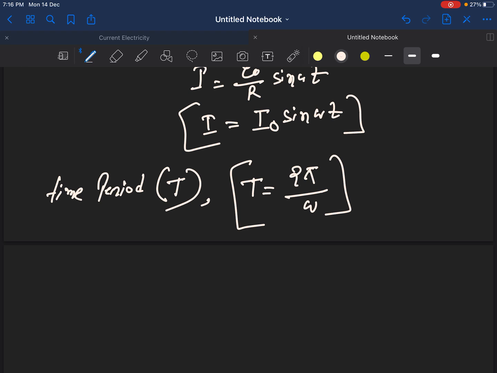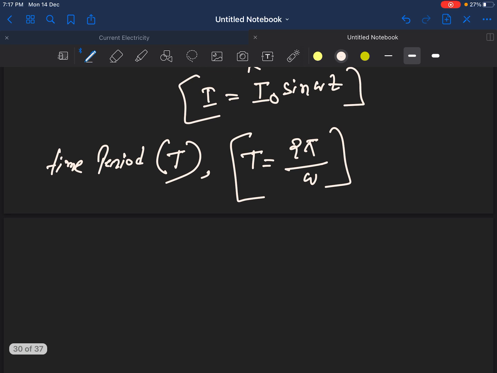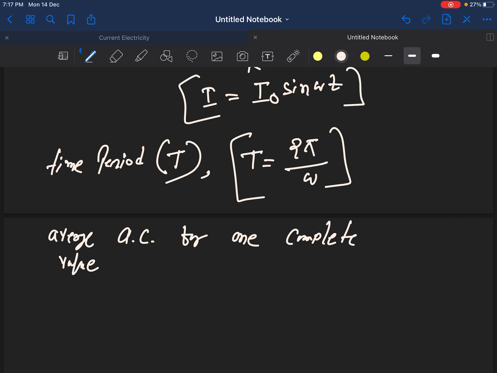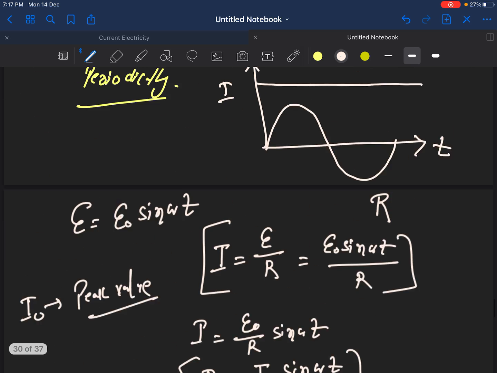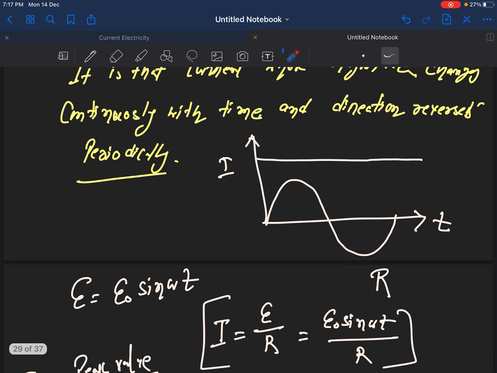So now let's see the relation between average value of AC over one complete cycle. So alternating current or average value for one complete cycle, তাৰমানে এটা complete cycle ত তোমাৰ what is the average value হ'ব. তো তুমি ইয়াত চাব পাৰা from the diagram you can see that things are very clear that for one complete cycle you can see this is the positive part and this is the negative part. So if you take the average, then that will give you 0. Okay, because when you take the average of these two parts, positive and negative, that will give you 0.